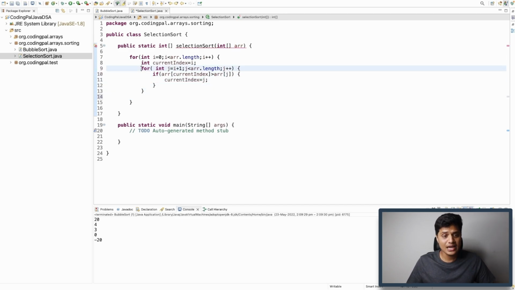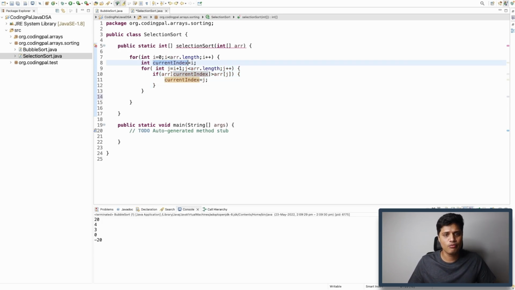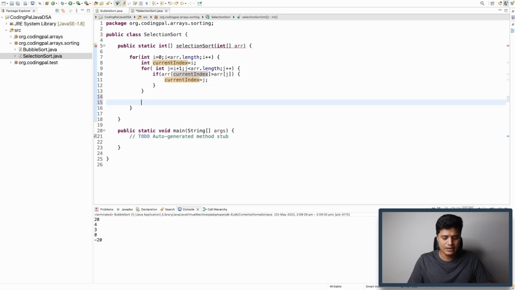By the time we complete this internal for loop, we will have the appropriate value's position inside this currentIndex. So we have to swap the values of the ith index and the currentIndex value. For that, let me define a temporary variable.